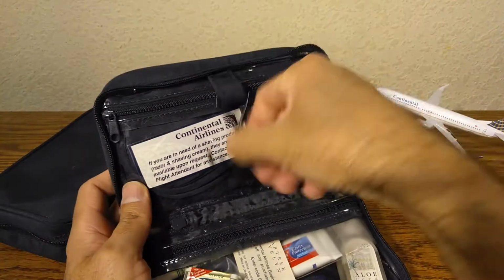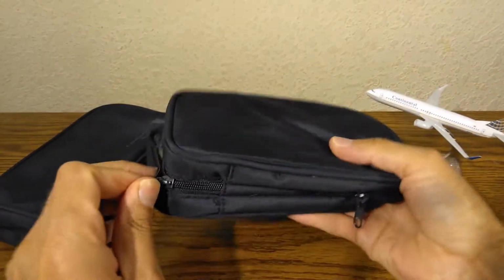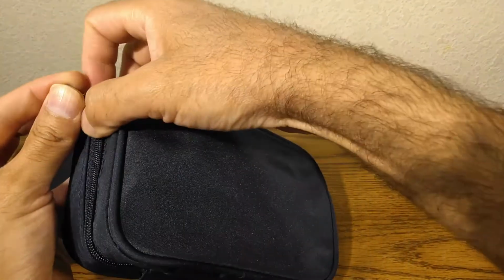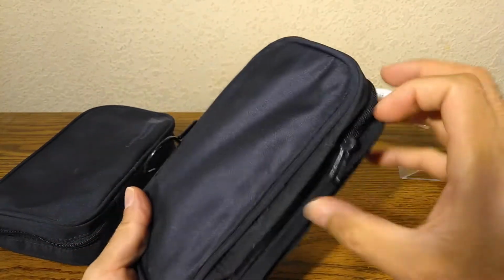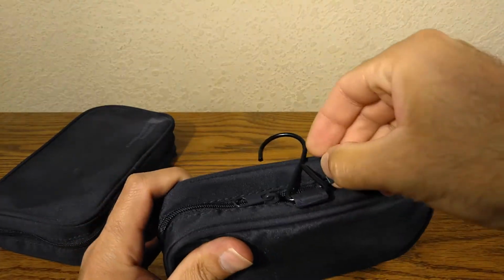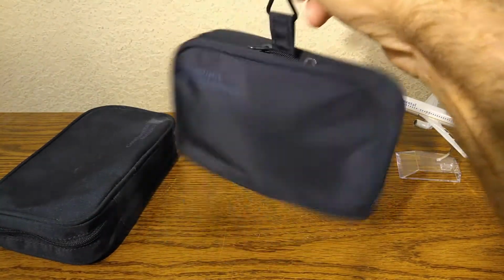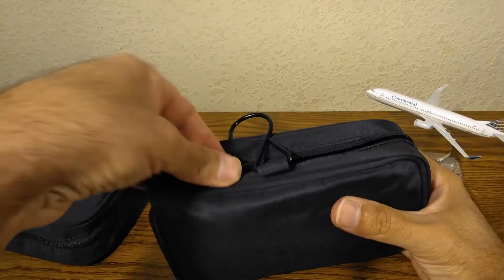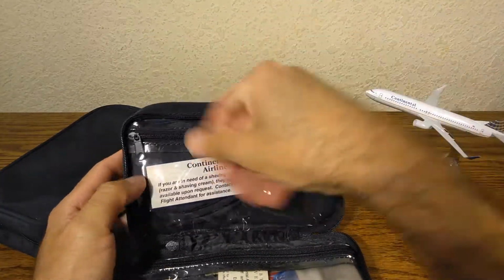Let's start from the top. Well, this is so you can hang it, I suppose, because if you travel, let's say to Paris, and you stay at a hotel, the Hilton Hotel or the Marriott or whatever, any of those hotels, you can put this on the closet like that. So this is going to work for you long after you leave the flight. And that's the idea. It's not just for in-flight convenience, this is for the whole trip.